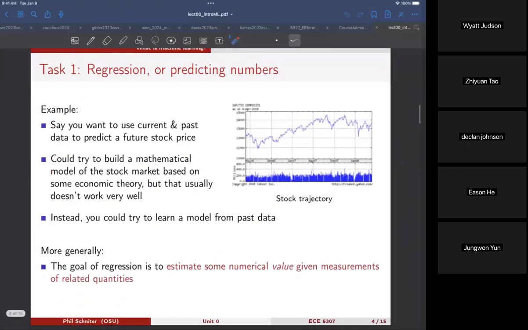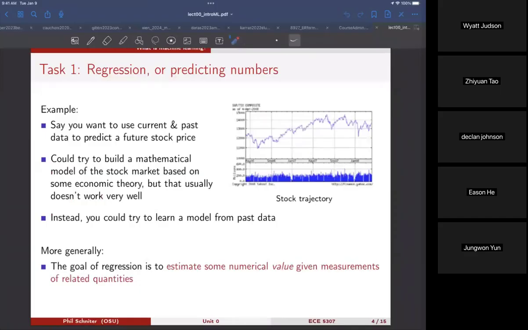Okay, so let's talk about the first task, regression, or in layman's terms, predicting numbers. Let me give you one example. Let's say we would like to predict tomorrow's stock price for some particular stock.